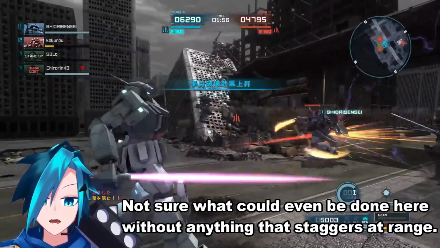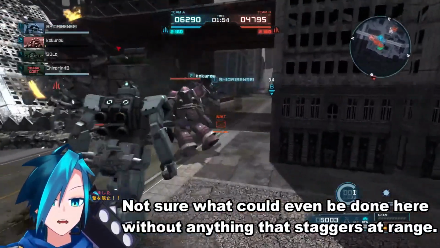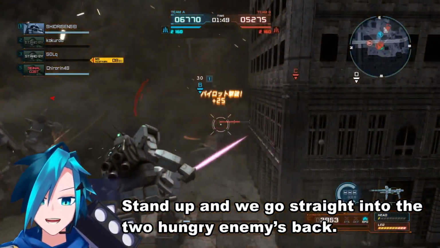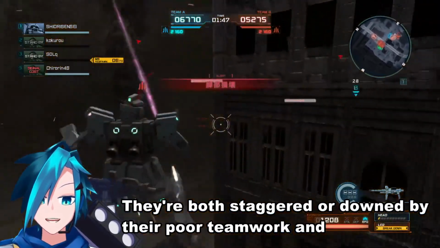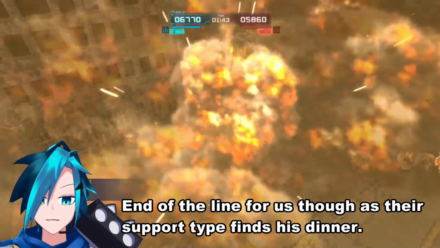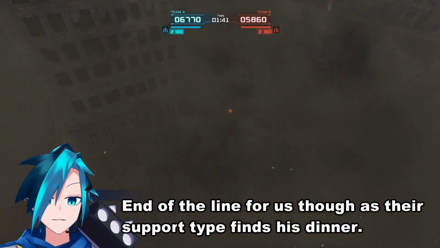Not sure what could be done here without anything that staggers at range. Stand up and we go straight into the 2 hungry enemies back. They are both staggered or downed by their poor teamwork and we pick up an easy kill. End of the line for us though, as their support type finds their dinner.